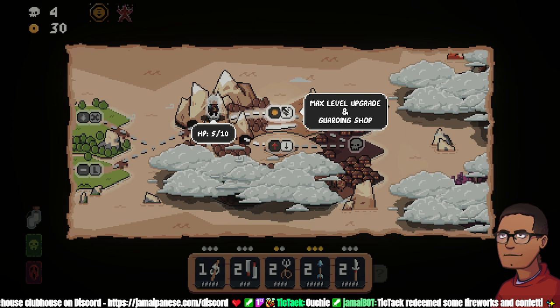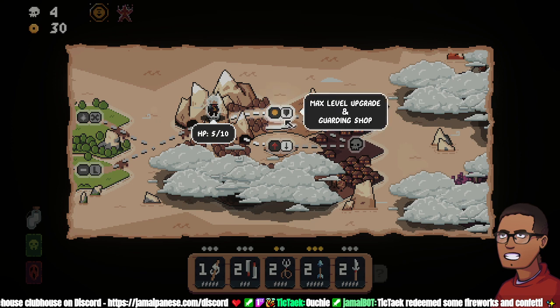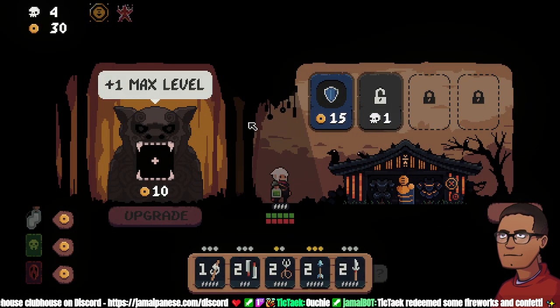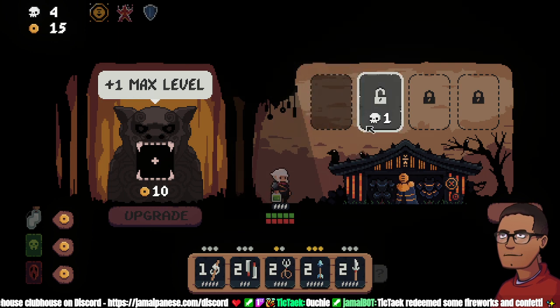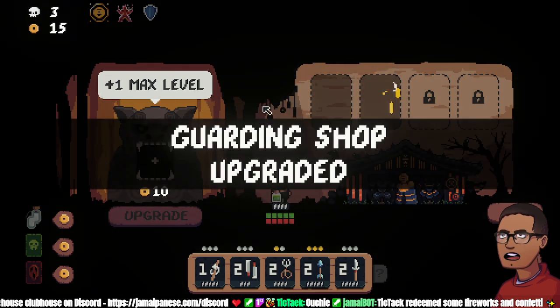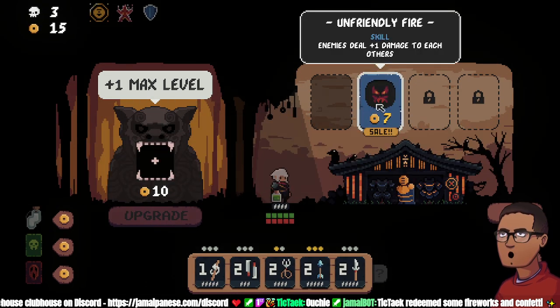Max level upgrade and guarding shop, damage upgrade and warring shop. I forgot which one I took the last time. Let's try something different. Start fights with a shield. Yes. Permanently unlock a skill slot. Yes. Enemies deal +1 damage to each other. Oh, unfriendly fire.